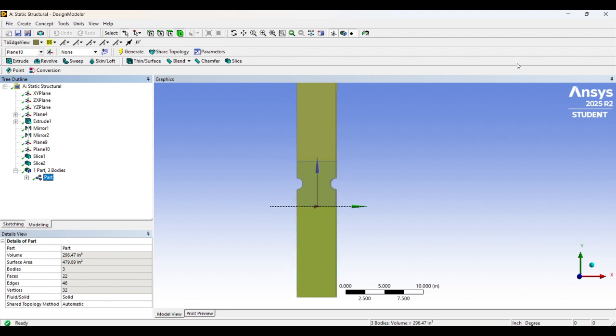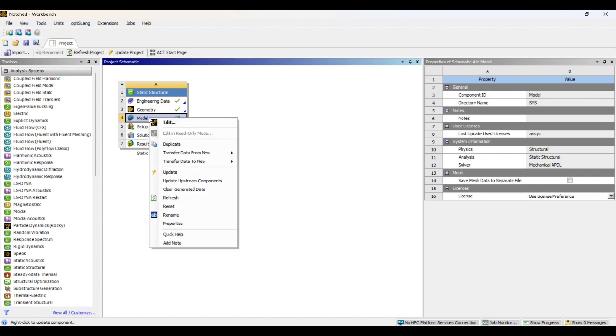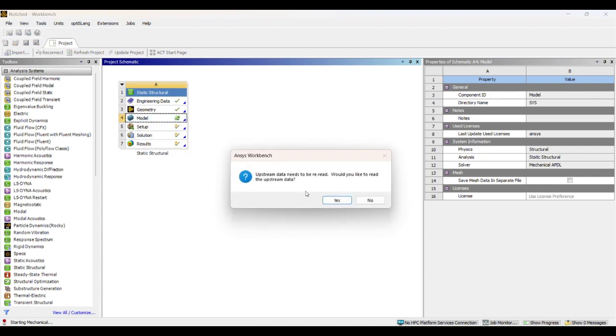Now, we're going to go back into our static structural model. I'm going to right-click Model, then click Edit, and we're going to click Yes. We're going to reread the data.